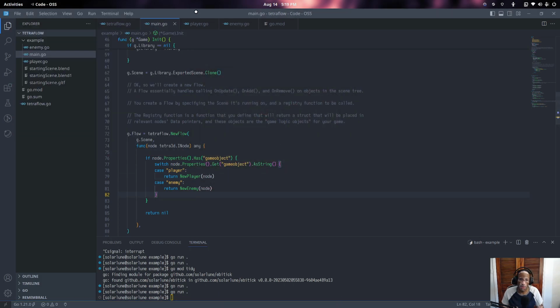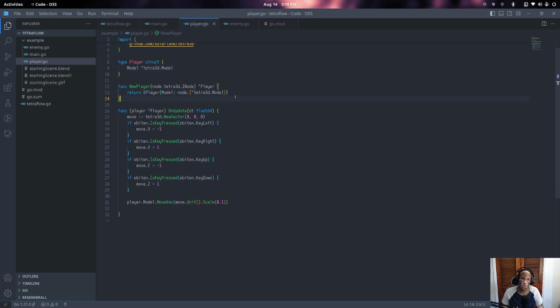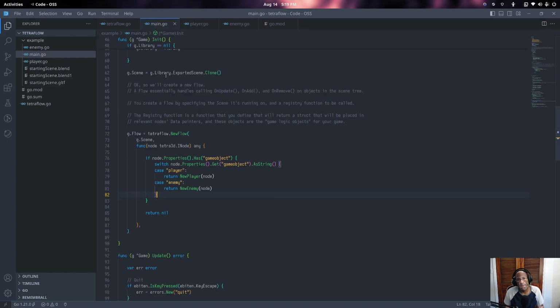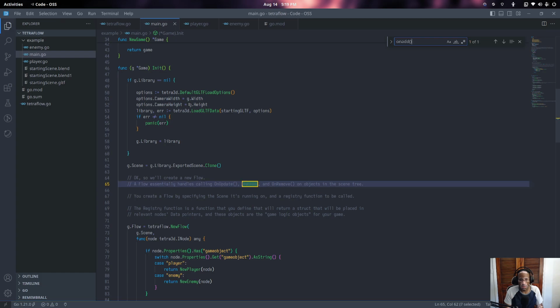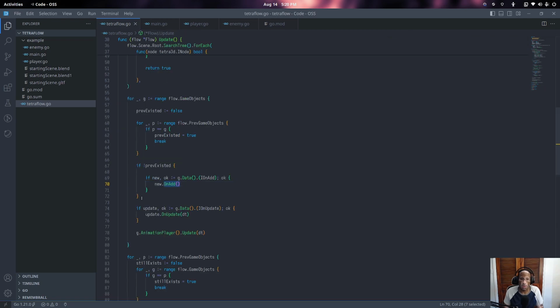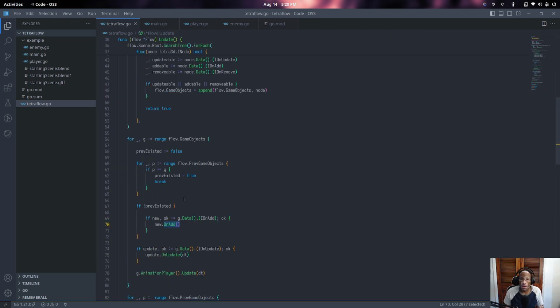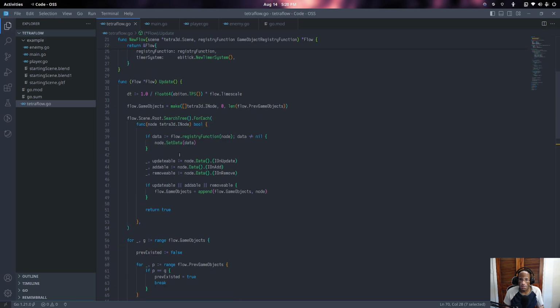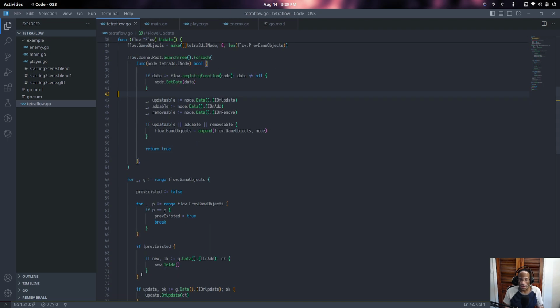Because then we can go to the player, for example. I'm wondering if we should even have an on-add function, because on-add is only called when the object has been added to the game scene. But there's no situation where an object would have the data set but not be added to the game scene.